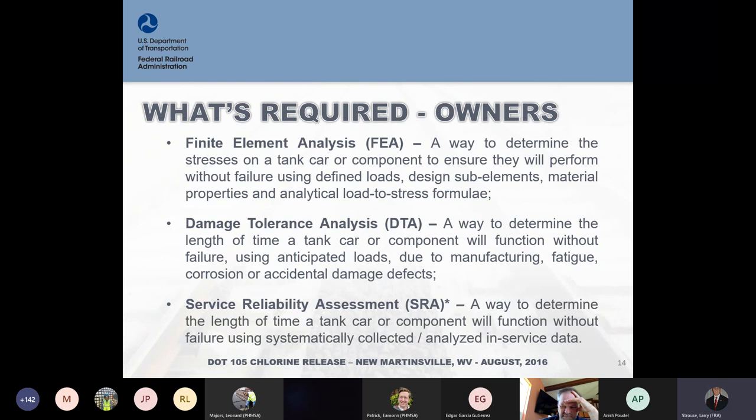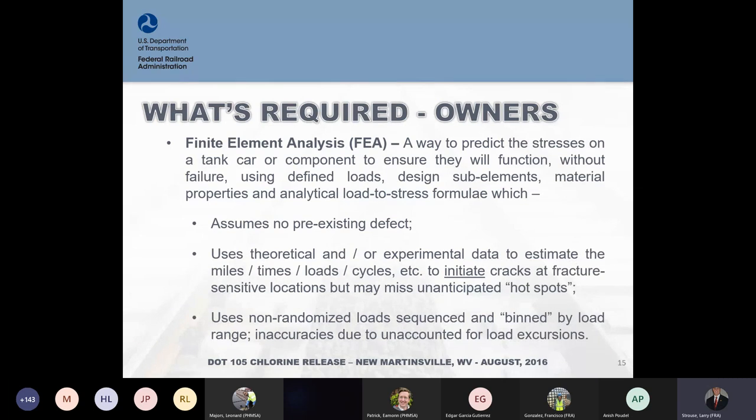Remember a few slides ago, I said that those of you who are tank car owners and have turned over the maintenance and management duties to a third party on your behalf, you are still responsible. What we found early on in our interviews with tank car owners is that some of those folks who turned over those responsibilities were totally unaware that the management people were not collecting and analyzing the data to validate the intervals. What they had to do was then go to the tank car facilities, the shops, and ask for the inspection forms to be pulled from the car files. In some cases, that data was available. In some cases, those records had been tossed. As a result, analysis could not be performed, and those companies were in violation of the federal regulations, and their intervals were invalid.